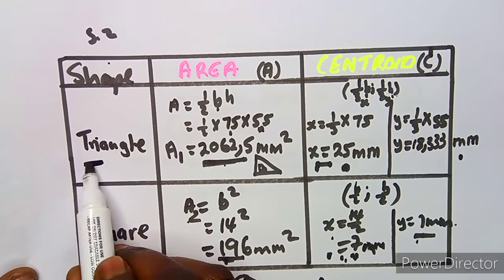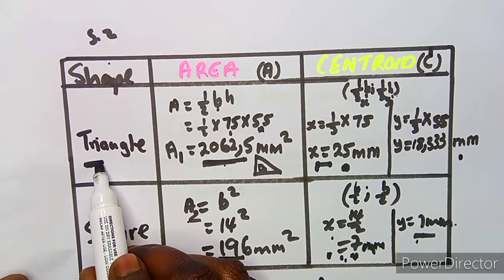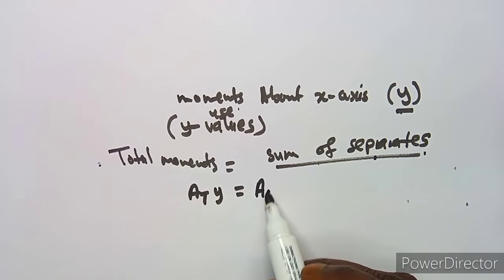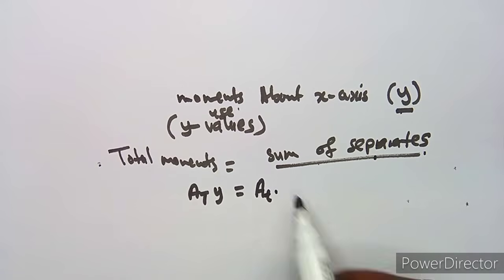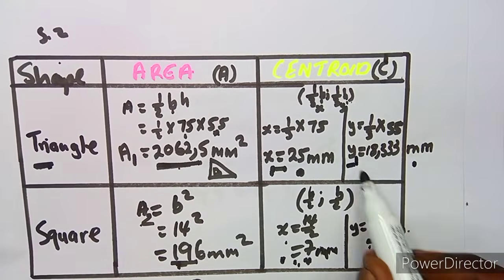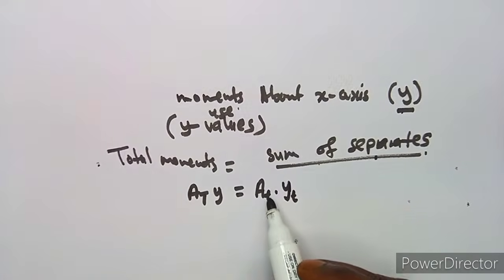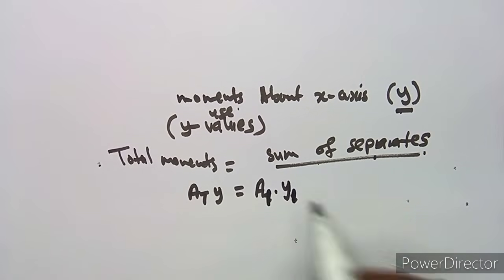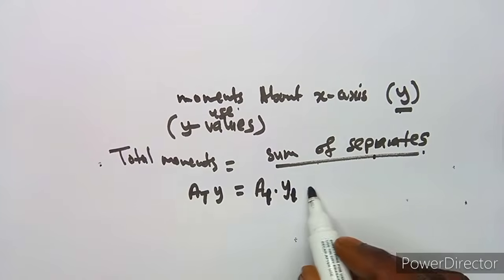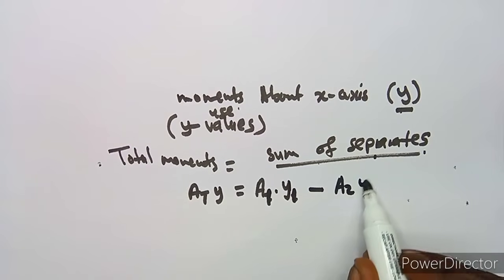the sum of separate parts, which is the area moment of what? Of a triangle. Okay, so this is going to be the area moment, which is going to be the area of a triangle times the distance that we are given for y for that triangle. So you're going to use this y value, which is y1. So let's just say A1 y1 so that it can make sense. A1 y1 like that. But take note, guys, that the square is inside the triangle, so you subtract for the square, which is A2 y2.